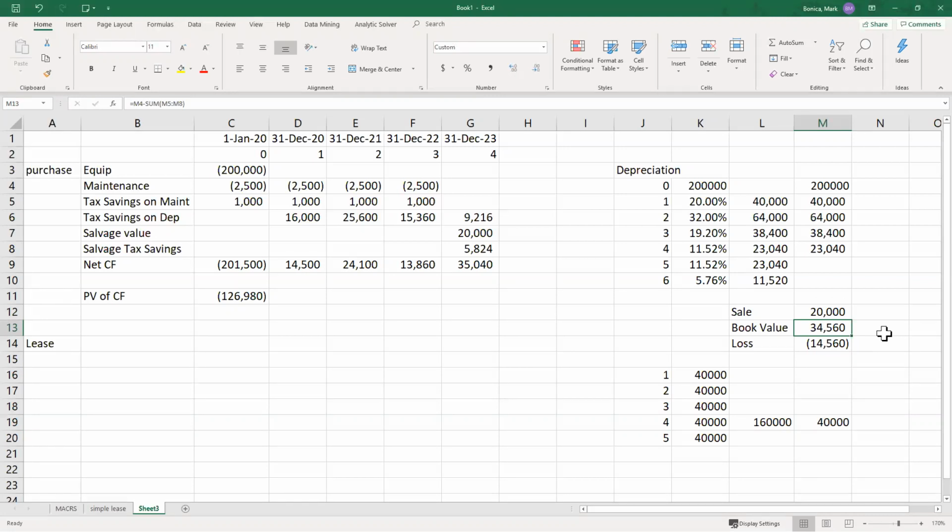All right. So it's simply, if you sell something before it's fully depreciated, then you're going to have a book value greater than 0. If you sell something after it's fully depreciated, then you're going to have a book value of 0. So if we sold this thing in year 6 after it had been fully depreciated for $20,000, then the book value would be 0, and we would have a gain of 20 minus 0, $20,000. All right, Jisoo, yep.